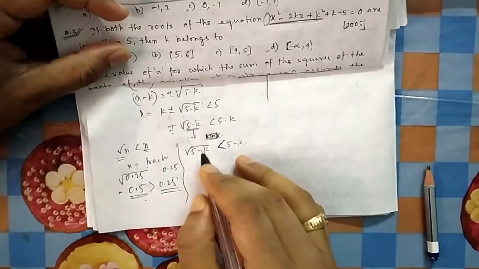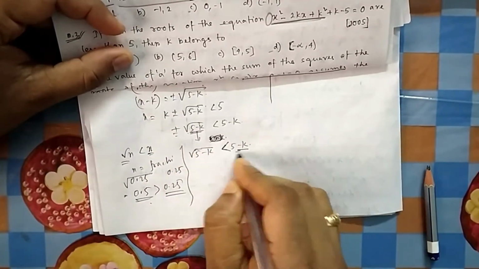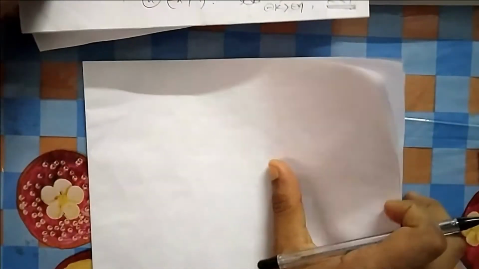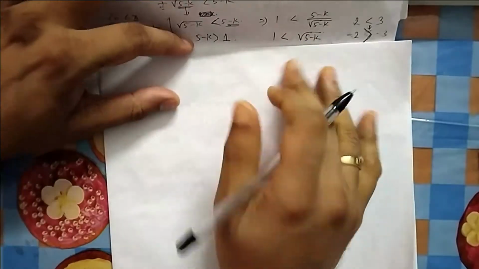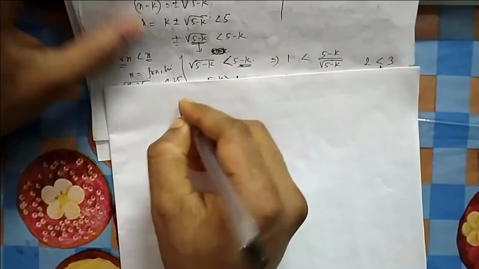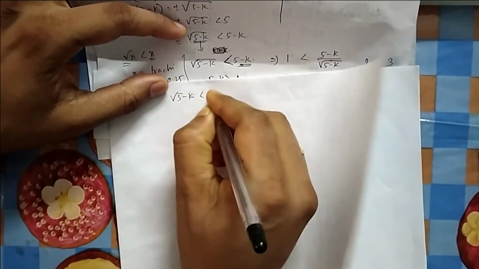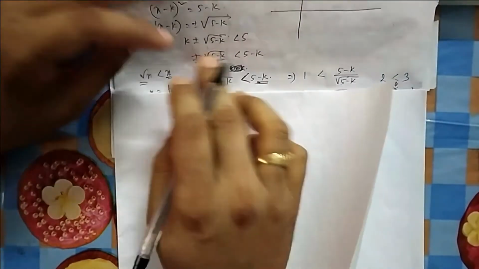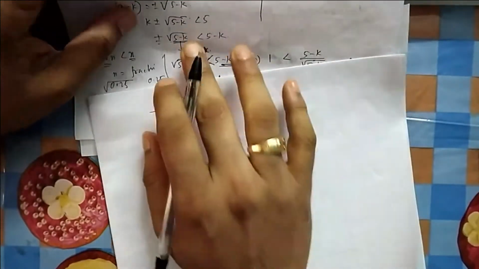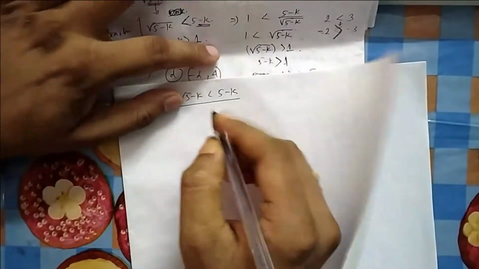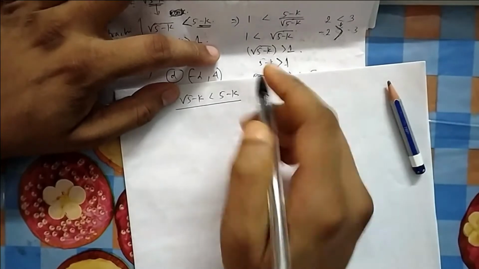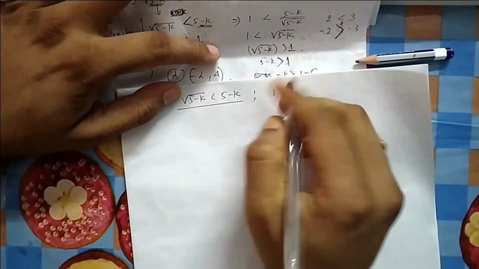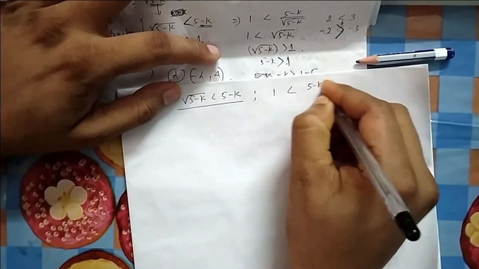But here it is saying that it should decrease. That means this number 5 minus k should be greater than 1. Okay, so what I was telling, you can also try it in this way. What was the condition? Root of 5 minus k is less than 5 minus k. You can also think of it this way, because I am thinking only for positive values, negative I have already neglected. So if I am taking only positive values, then you can divide both sides by a positive number. If you divide both sides by root 5 minus k, then it will be 1 less than 5 minus k divided by root 5 minus k.